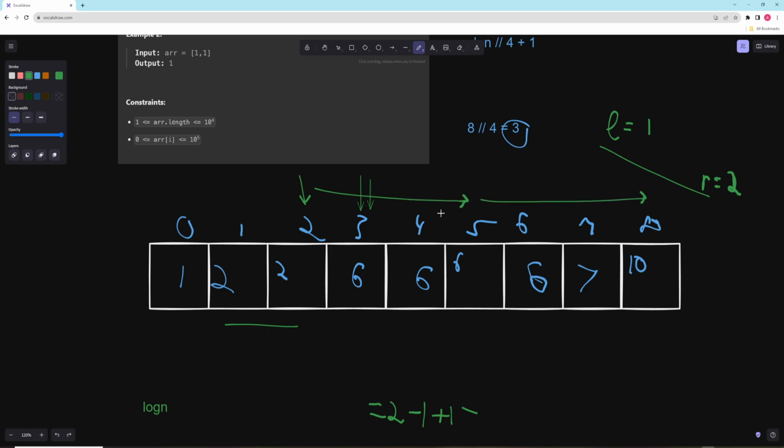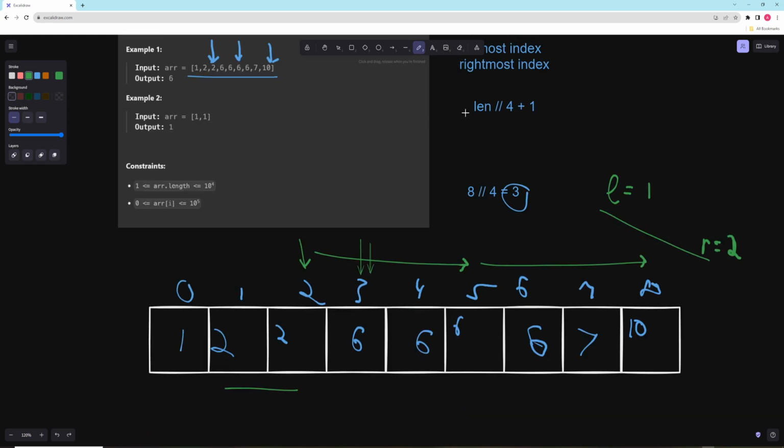And like I said, you're only going to have to increase it a few times because this needed is reliant on the length of the array over 4. So it's going to be a fourth of the array, or a little bit over a fourth of the array. So you'll only have 3 of them to check.